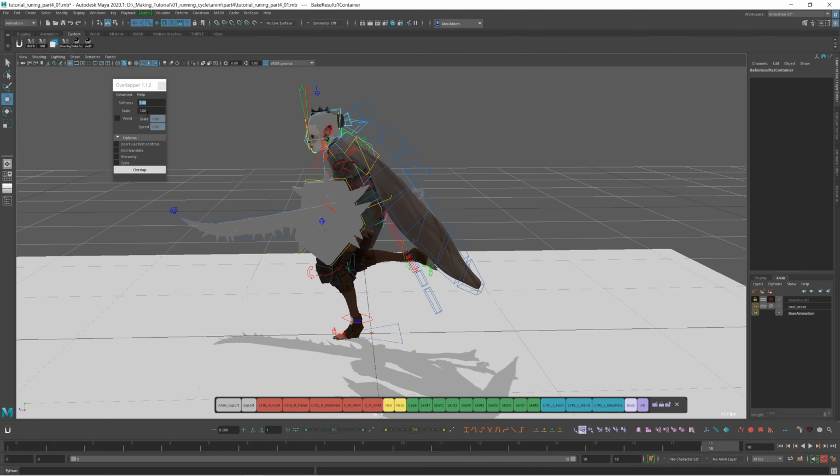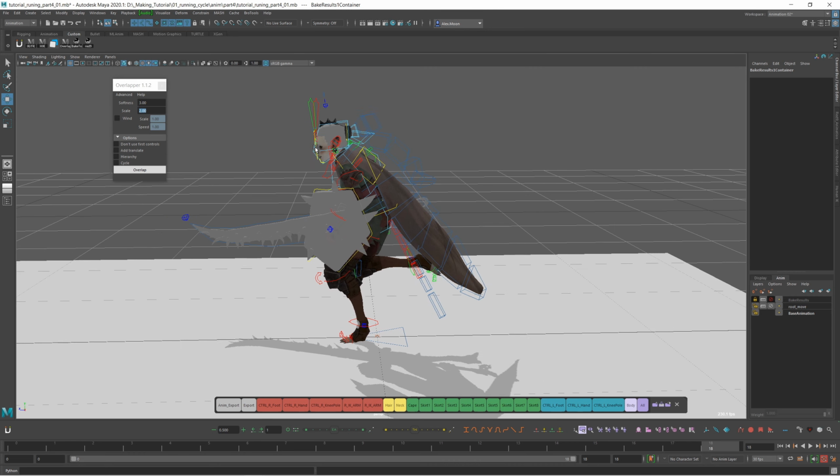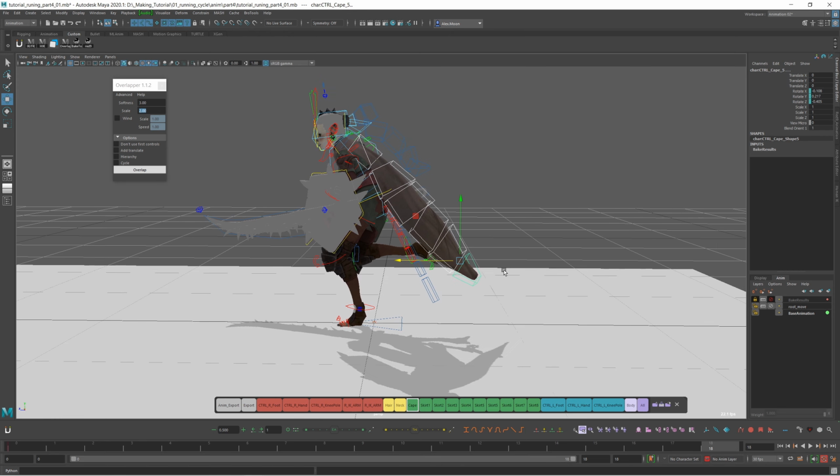Or try with a different value. I can make a little bit smaller number, or I can change the scale so it moves more. Or let's try scale 2. Select all cape, or select with my selection set, okay, and then click this overlap button.